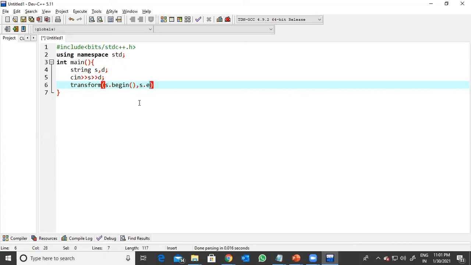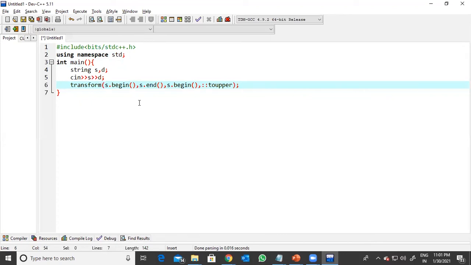So s.begin(), then s.end(), then s.begin() once again. Then a comma, and then the scope operator ::, and then toupper. This is what the syntax looks like.